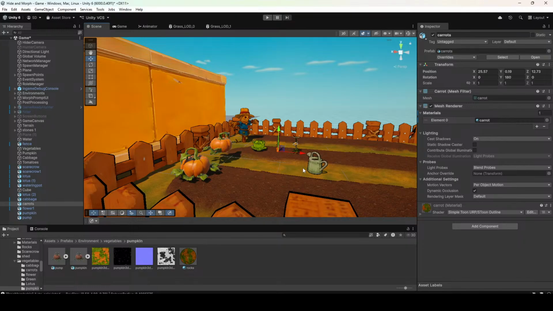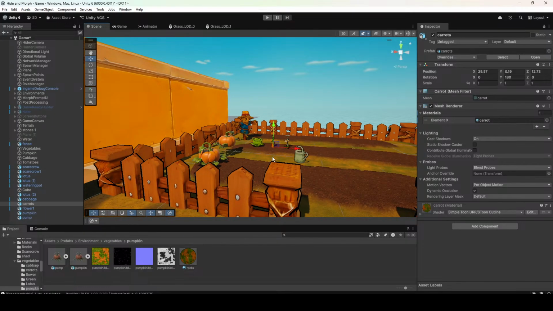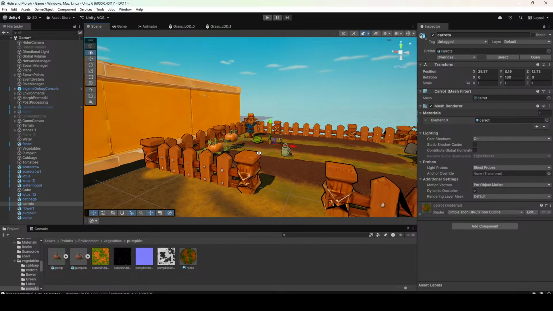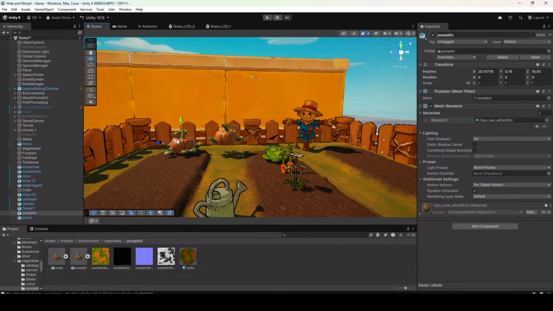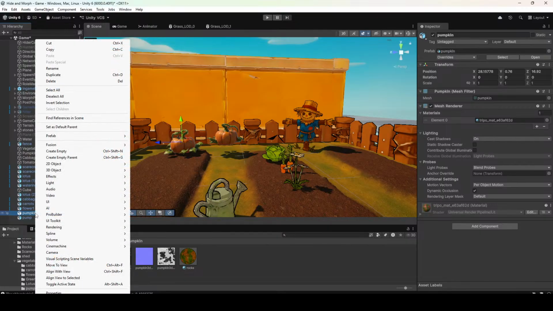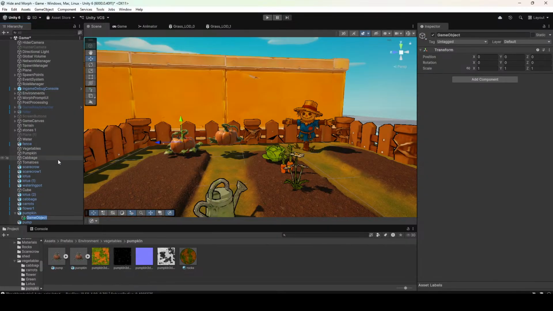To solve that, we also had one method that we could have used in Blender. I did try that, and the way to solve it is to create an empty parent.